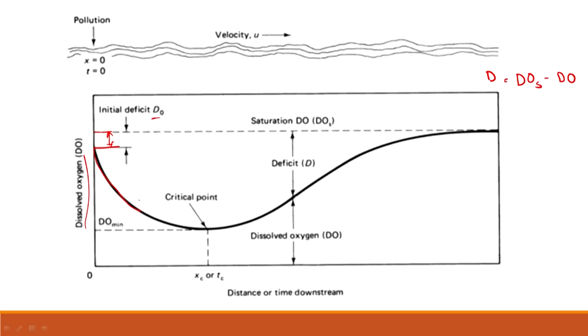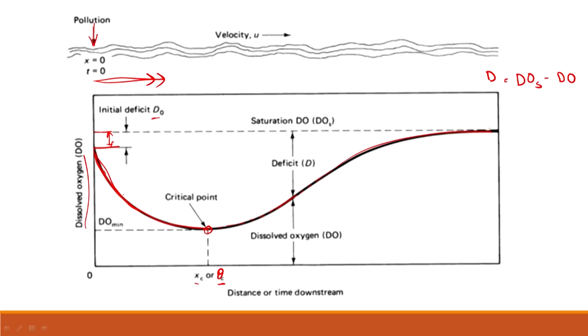Why is it decreasing? Because here you have organics dumped in, and as the compound travels along your reactor or spends more time in your reactor, the microbes have had more time to degrade the relevant compounds and use up oxygen. So, that is why oxygen is decreasing, and we have the critical point xc or theta c, where oxygen then starts increasing again.